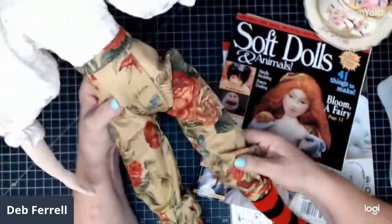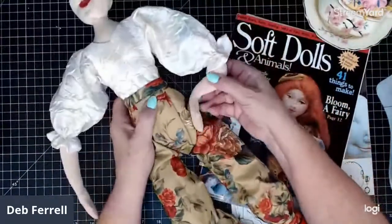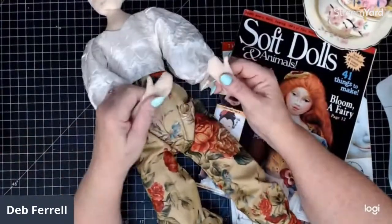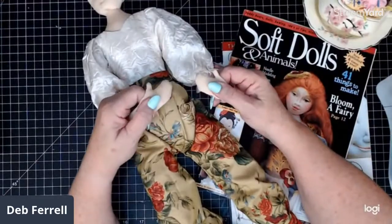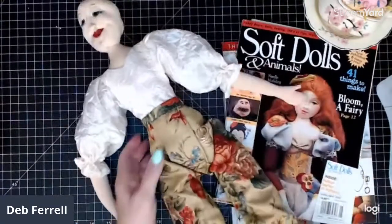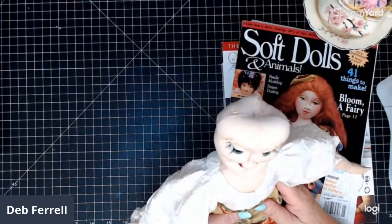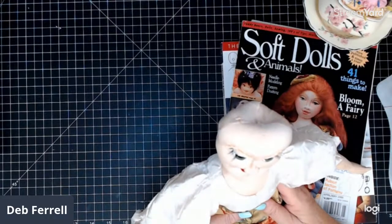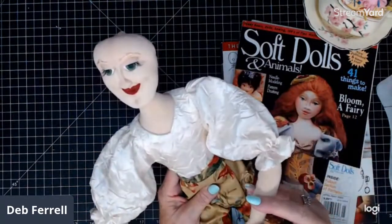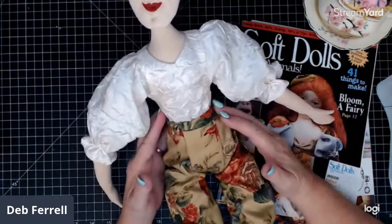I did not form the knees or the elbows because I knew they were going to be covered, and it wouldn't make that much difference. I do need to stitch her fingers still. And the things I really have left to do on her is decide about her face, make her wig, make her hat, make her necklace, make her some little steampunky looking gloves. I've already started the rest of her costume.